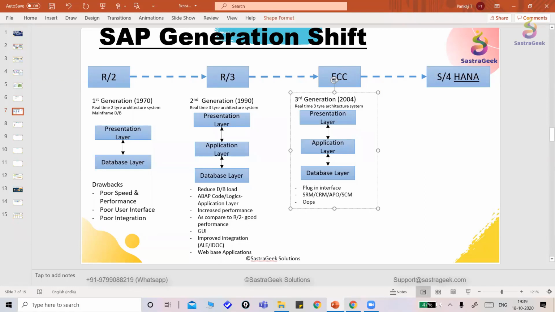Also, in this generation, SAP improved OOPS ABAP coding. This is a little technical. ABAP is one of the technical modules where the logics for MM and these things are written. SAP improved the OOPS ABAP concept also. Also, in this generation, SAP came up with Web Dynpro.